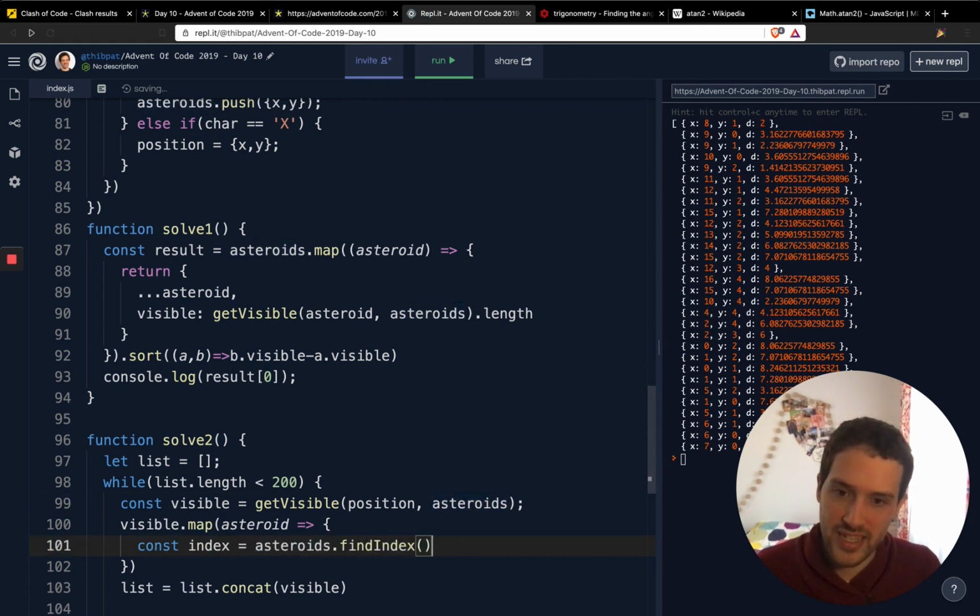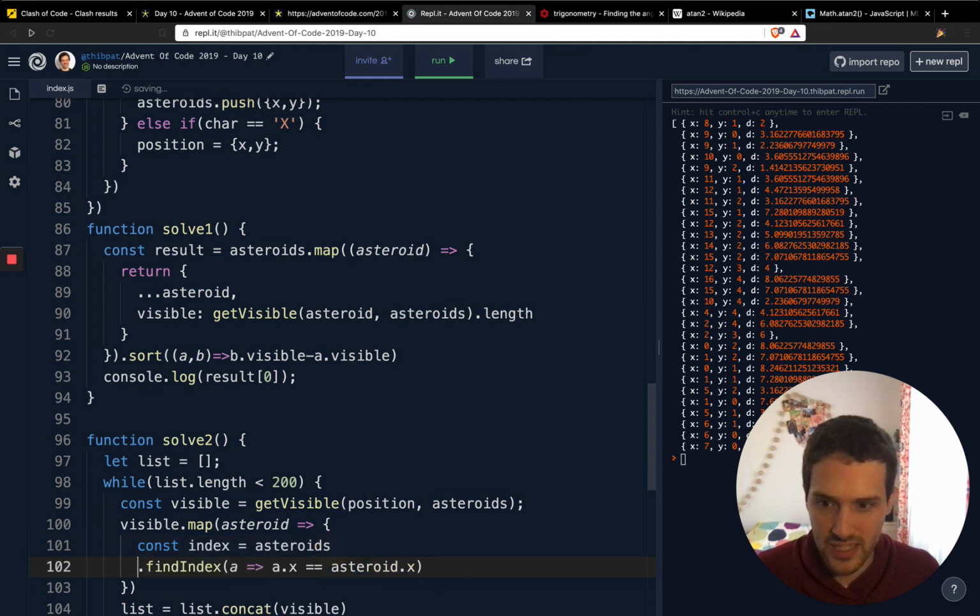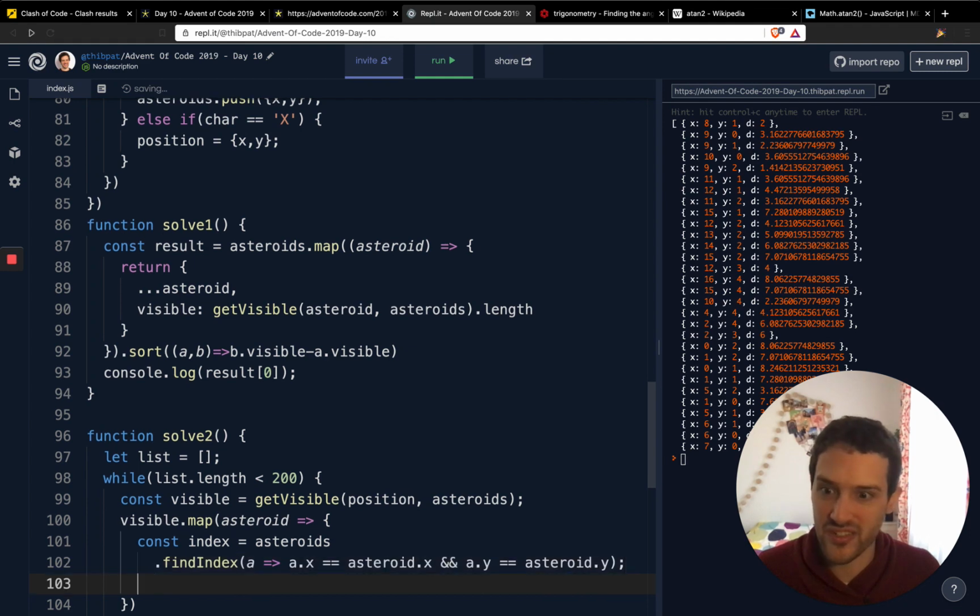Find index x. No, whatever. Let's call it a. A.x is equal to asteroid.x, and a.y is equal to asteroid.y.